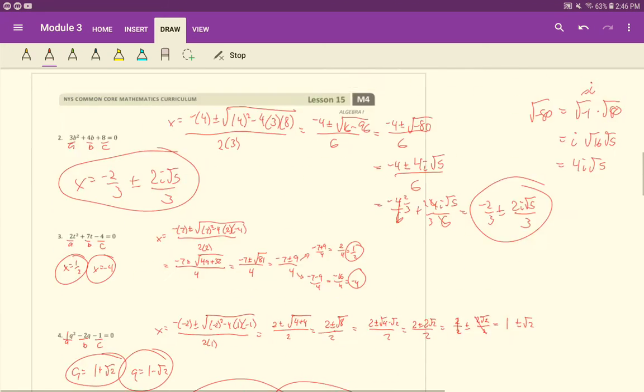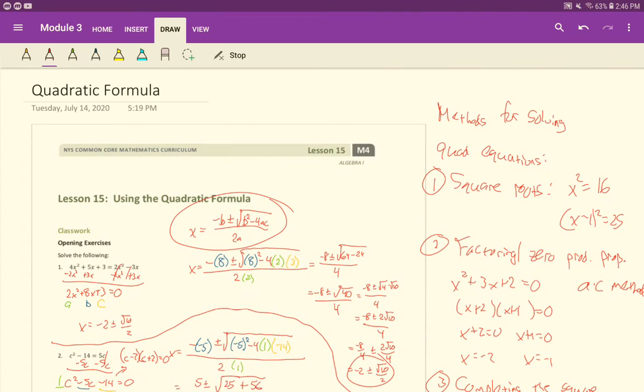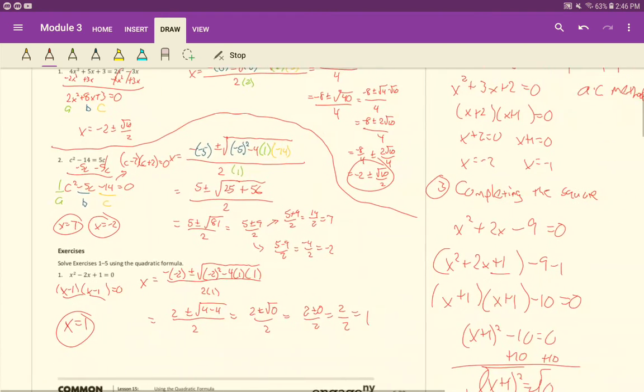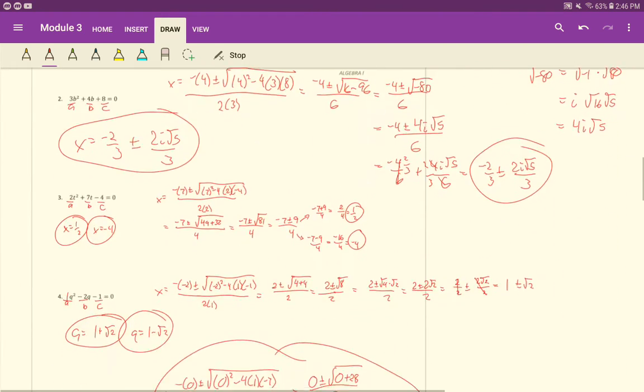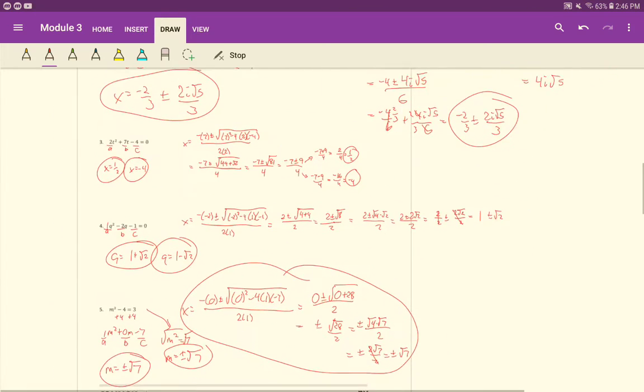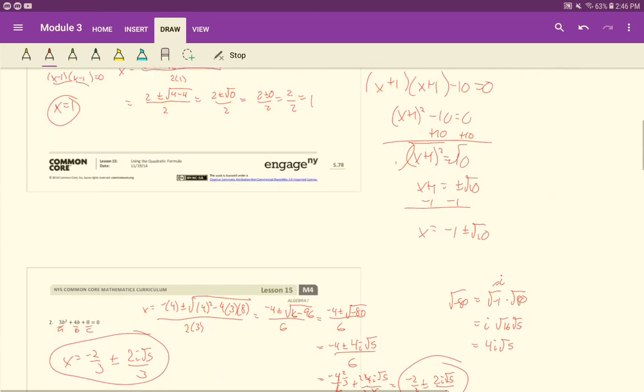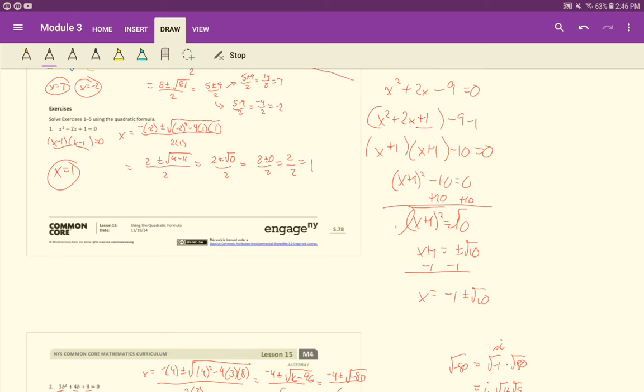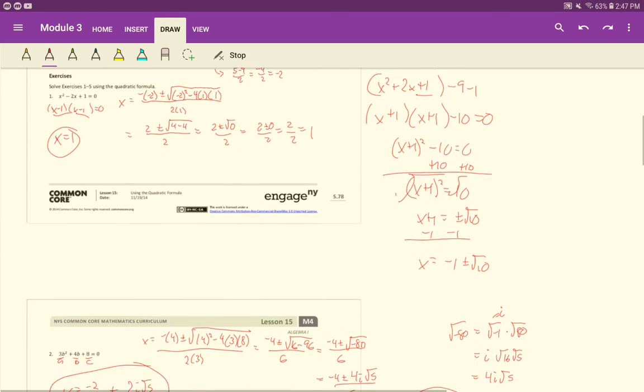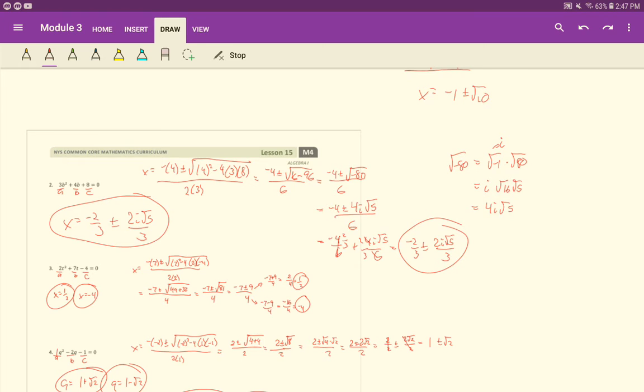Welcome back. We are continuing our lesson here on using the quadratic formula to solve quadratic equations, Module 3, Lesson 7. You'll see here that we already did some previous examples, and from these previous examples, you may have noticed a pattern. For example, when the number underneath the square root ended up being 0, we ended up with only a single solution. That really happened twice. We saw it from the factoring. We ended up with a single solution, sometimes called a double root, but it was the same number twice.